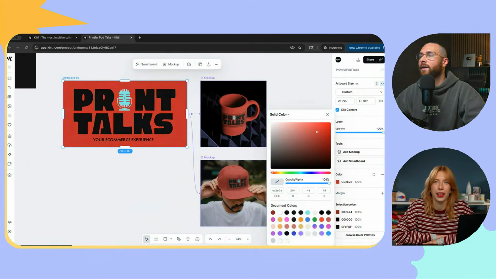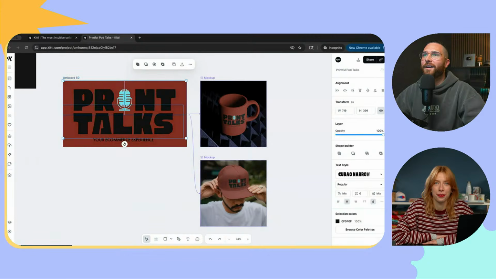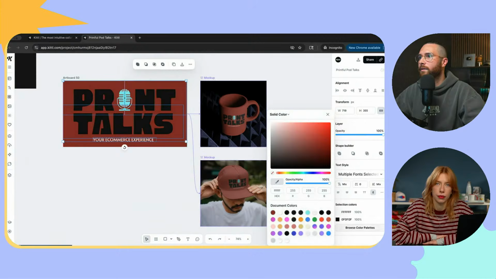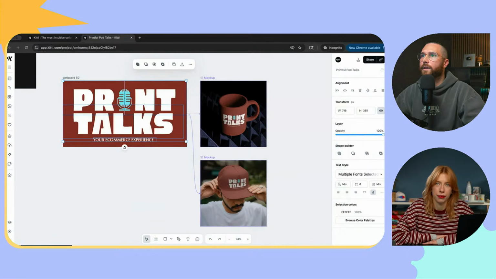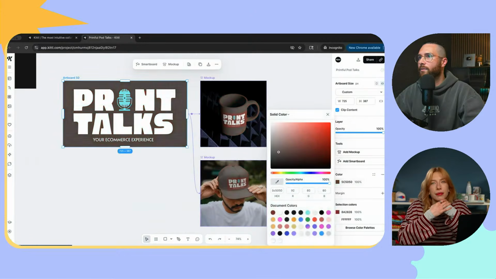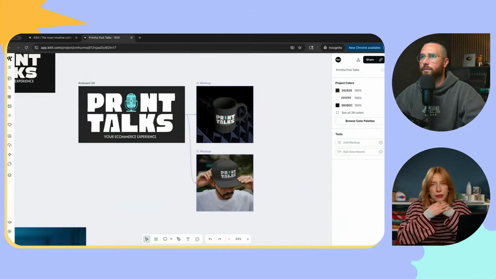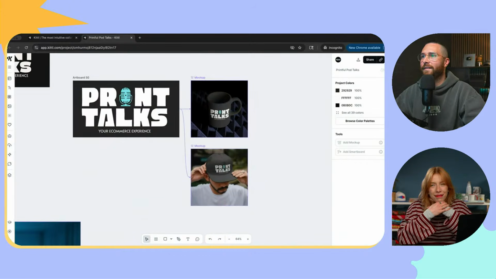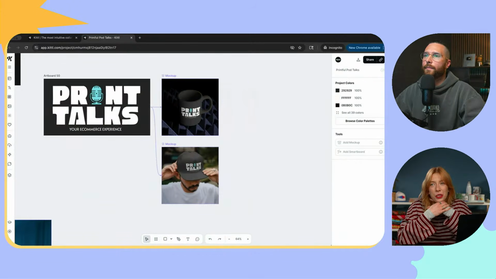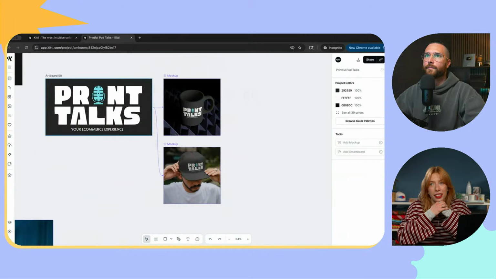How cool is that? So maybe we want it to be, I don't know, this. And then we want to make our text white. Grab this one, make it white. So now it's a lot easier to see, and maybe we wanted to go back and use that charcoal color. Boom. Now we have, I mean, how smooth and cool is that? That's just cool. And there are so many use cases for this that immediately come to mind.